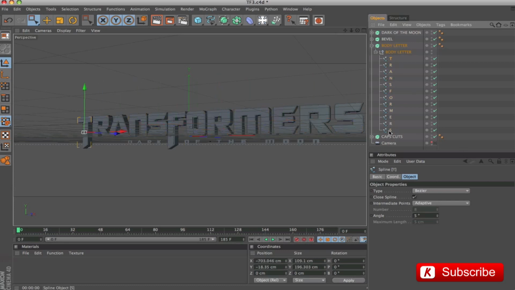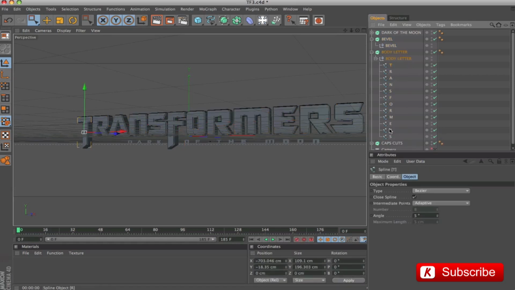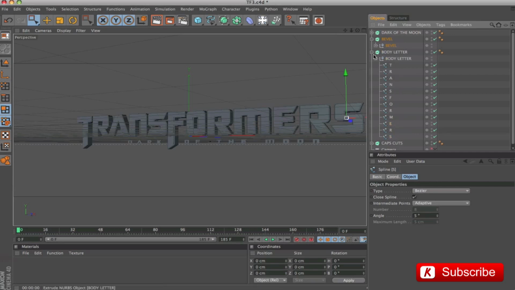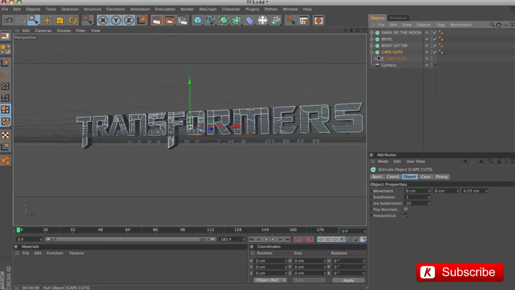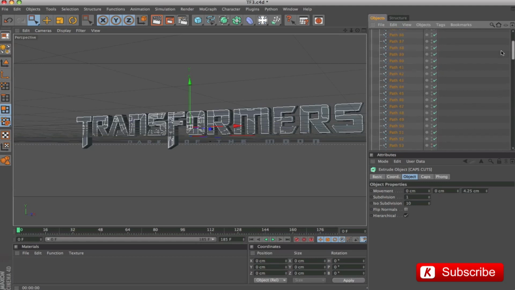Duplicate letters from Body Letters group layer and drag it inside the Bevel layer. We select the layer Caps Cuts, and repeat the above steps. Group them where it is needed.